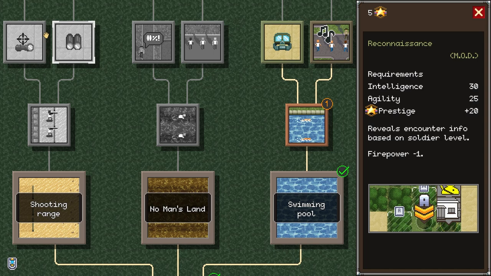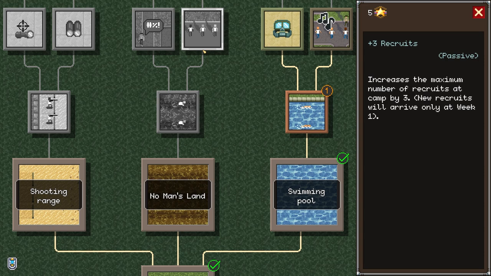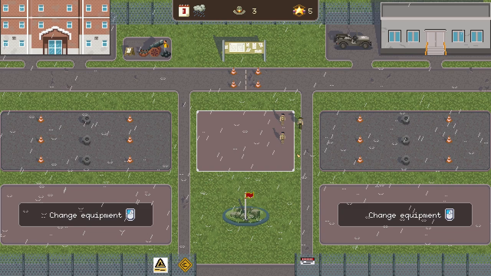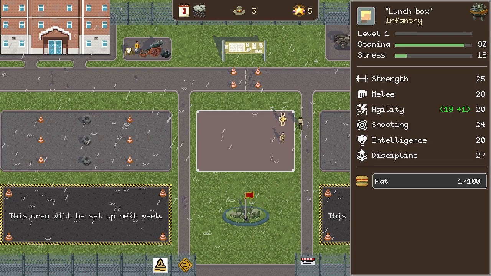There's a lot of stuff here, isn't there? Yeah, not available in the demo, so we can pretty much go up to this line right here. I need to try and get this as well. Yeah, okay. Fine. That's worth bearing in mind. Anyway, let's build some new equipment, shall we? Sit-ups, cleaning the rifle. Let's get a PT area over there. Let's get a swimming pool over here. Thank goodness it doesn't actually cost us anything. That's marvelous. You back into agility.